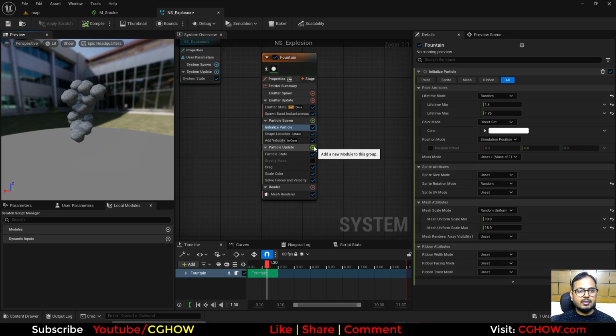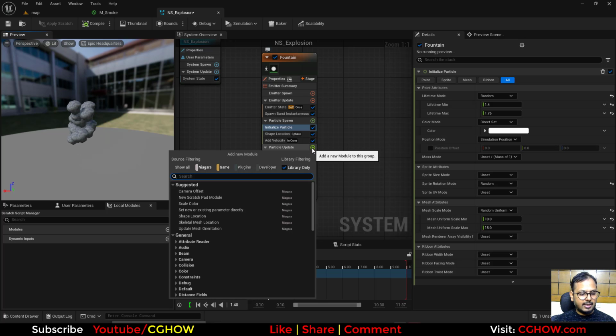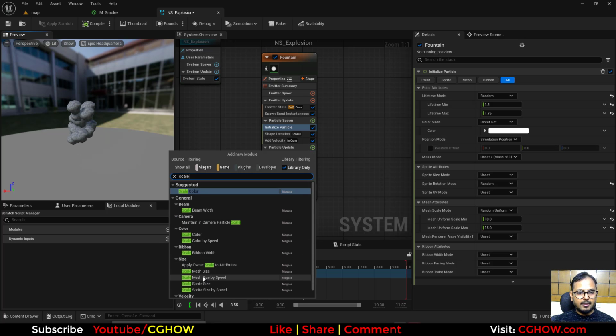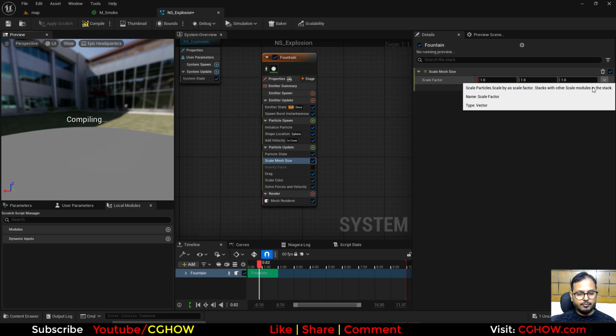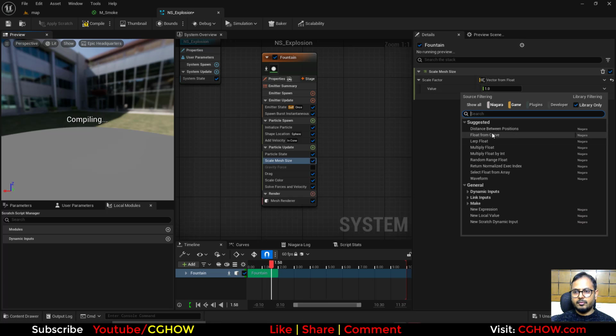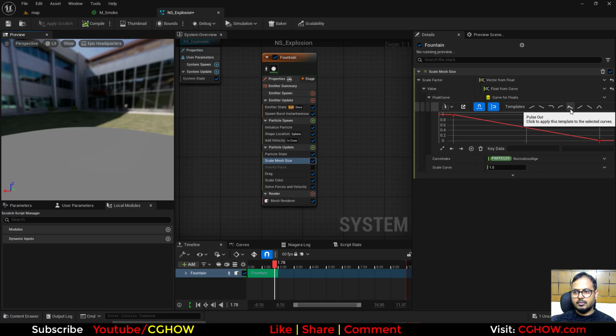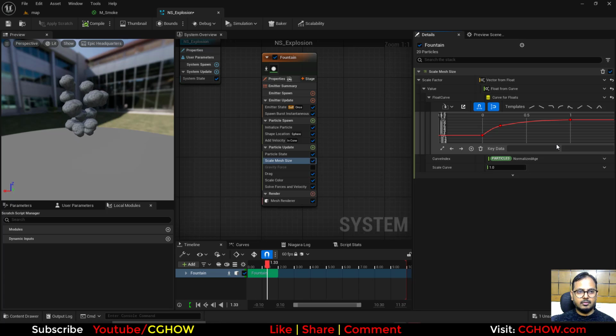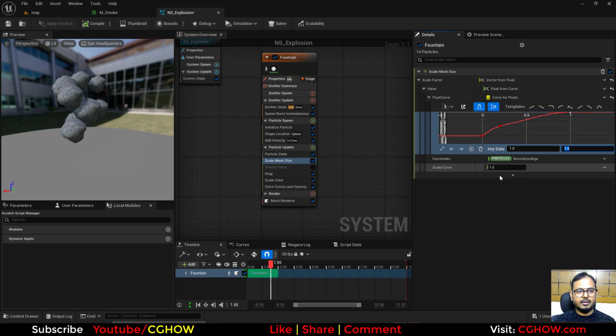Cool. And when they are going up, they should also scale. So I'll take the scale mesh and make it float, and then take the curve. It should be like 1.5 at the end, like this.